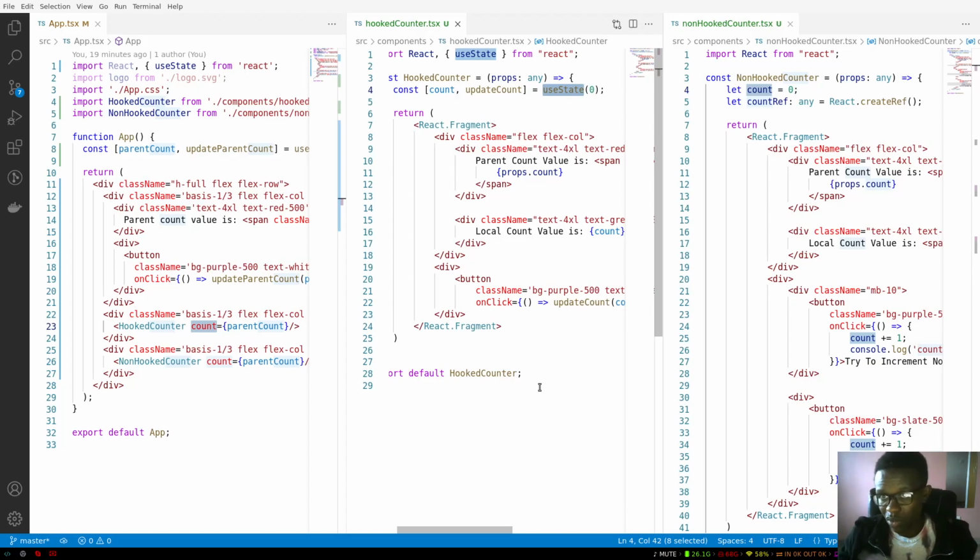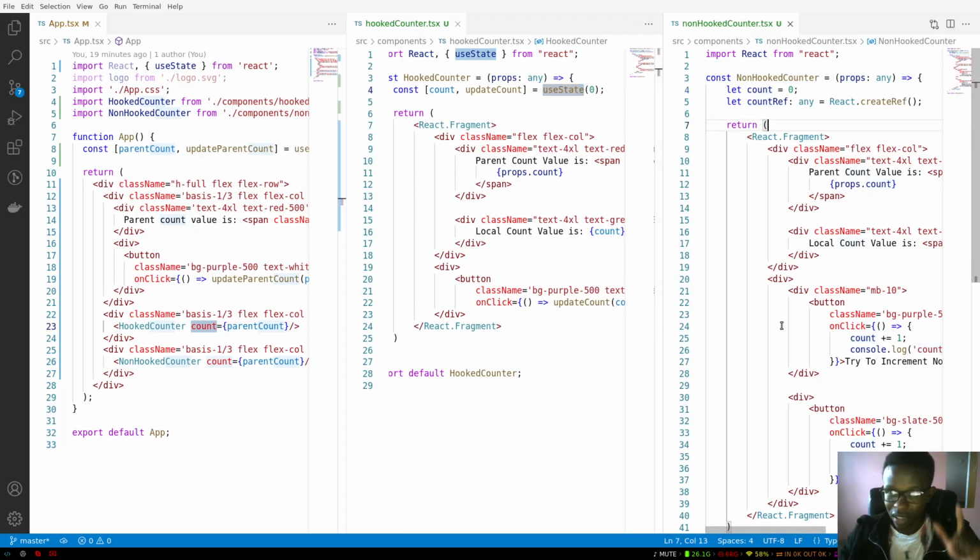The other thing you saw is that even if it's possible to update the UI manually using React Ref, it's not the best option, because in this case, as you saw, the values will be reset when the UI is re-rendered from the parent component. Okay, yeah, I think so.